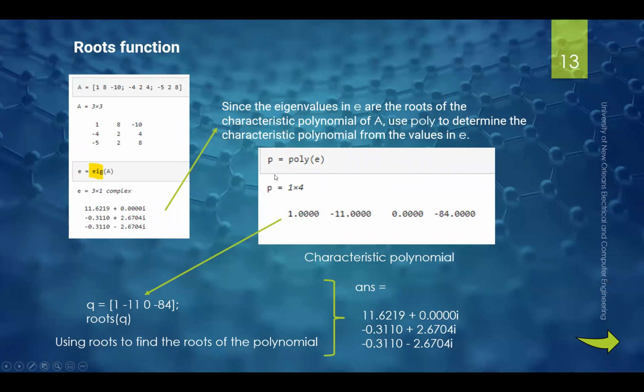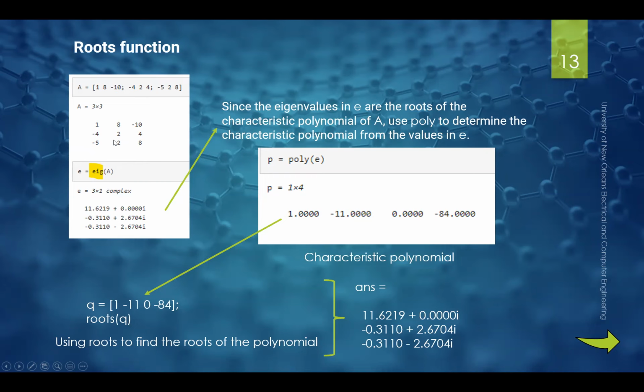And the idea is that the eigenvalues in E right here are the roots of the polynomial. So the eigenvalues associated with this polynomial of A are given by these numbers here. So we're going to use the poly function to then find the characteristic polynomial from the values in E. So these are the roots of this matrix.